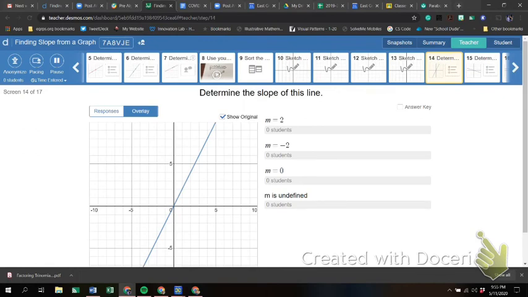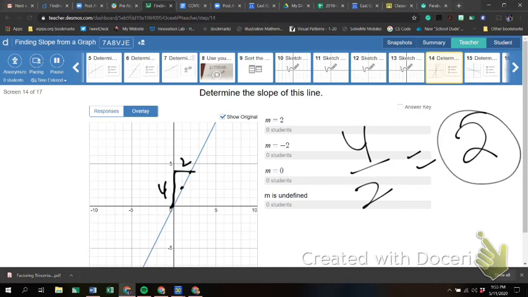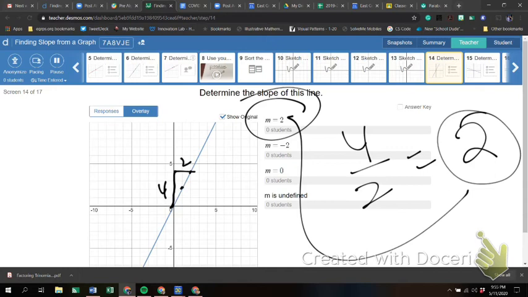Let's check out this line. Let's see the slope. Now this one, it didn't give you dots. That's fine. You can make any two points work, right? Rise of 2, run of 1. That's going to give me a slope of 2. And let's say I didn't use that second point. Let's say I went right here. Rise of 4, run of 2. Well, guess what 4 over 2 equals, friends? Still 2. It doesn't matter what two points you use. You guys remember those similar triangles we dealt with? All the similar triangles, they all have a slope of 2.